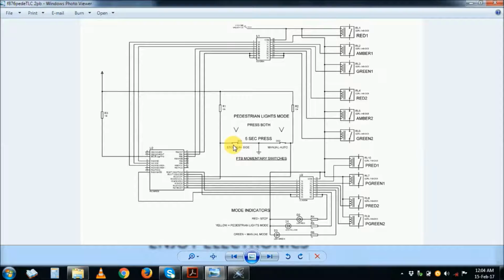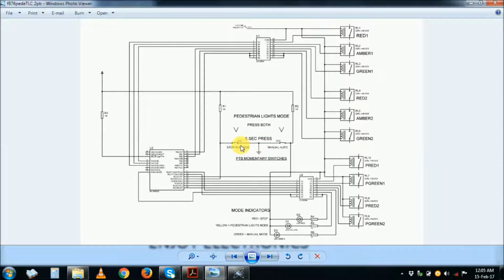This program only allows the pedestrian to press and cross, and then immediately after it allows cars to cross again. The pedestrian cannot change it there and then. It allows some seconds for a number of cars to cross before the pedestrian can press again to allow the pedestrian to cross. This is to prevent people, especially children, who would want to play around and maybe stop cars unnecessarily. So yeah, it's a feature, and the pressing must be 5 seconds.